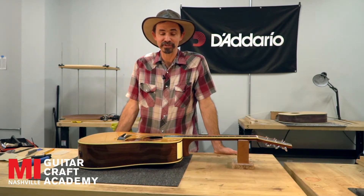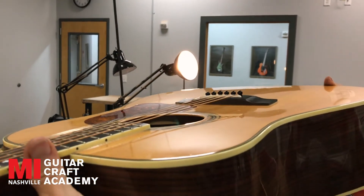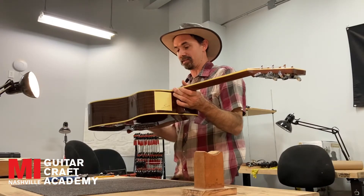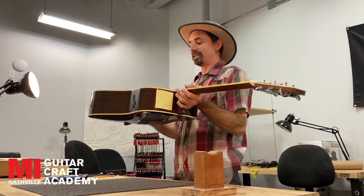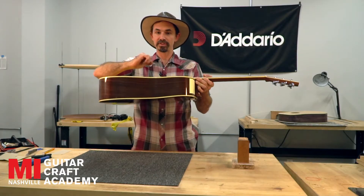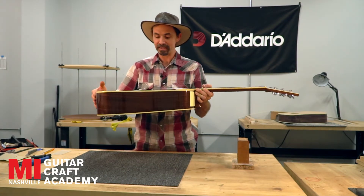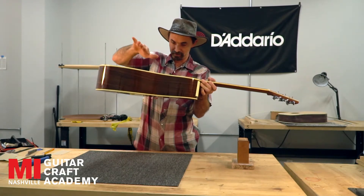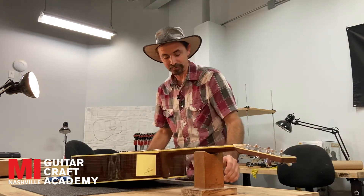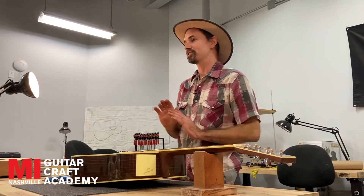The most important thing obviously is the top of the guitar. As we can see here, this guitar top is starting to cave in. What you want to look out for is that in front of the bridge area there's no belly. As the guitar strings pull tension they twist the bridge, and if there's too much tension and the top can't take it, then the bridge starts to cave in, often followed by a belly. So if you see a top that is going like this, then stay away — that's not a good thing.